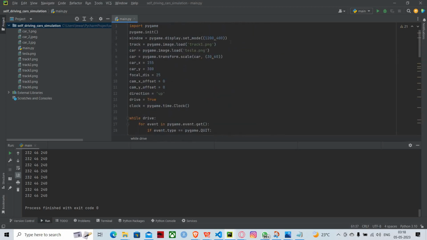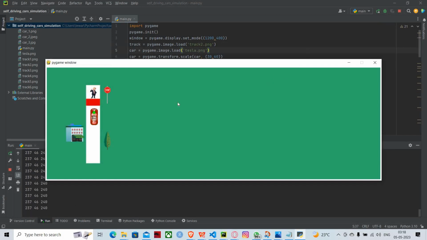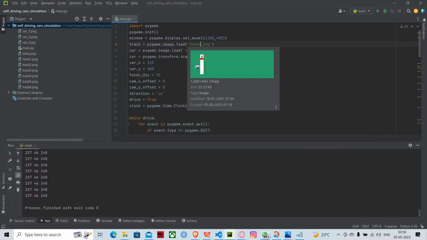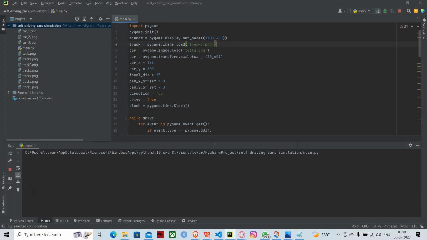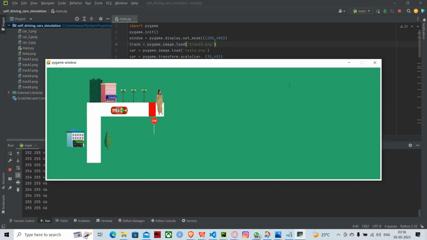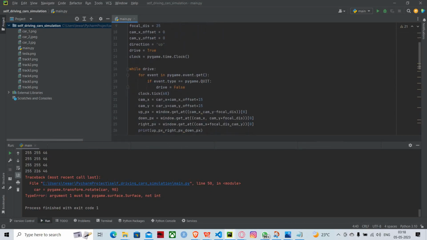So now let's test our self-driving car code. If you can take a look here, it is working properly and our car is standing in front of Pro Ultra. Now let's do for a car version.